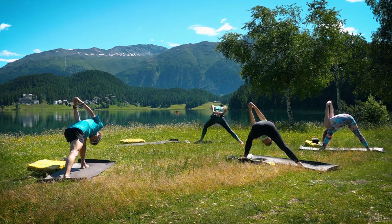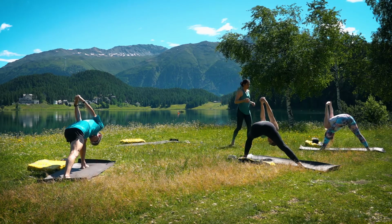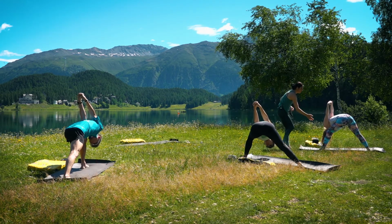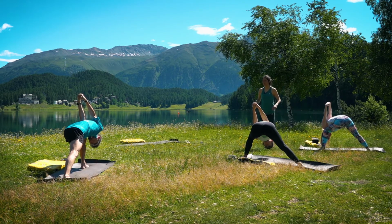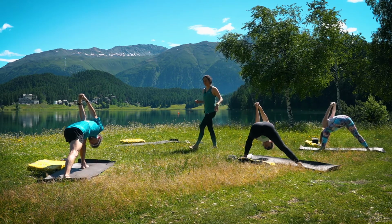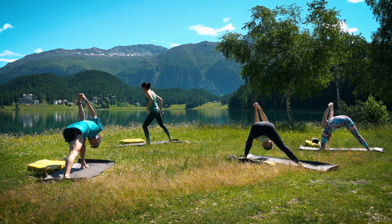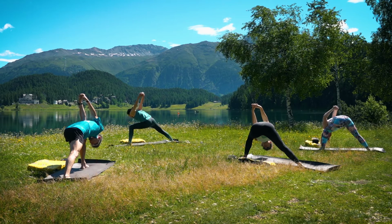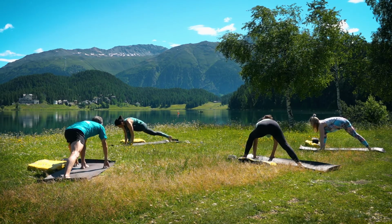Relax the head down completely. Stay in that position until I bend slightly more the front knee. Yes. Good, Roberto. And then from here, gently release your hands. Come with the hands to the front.